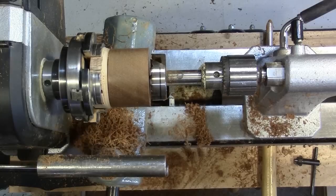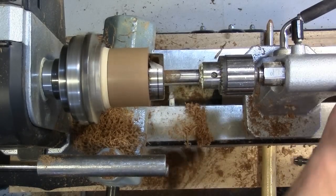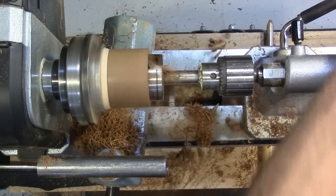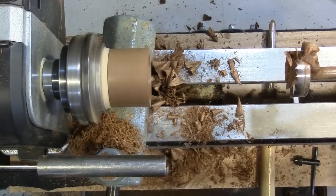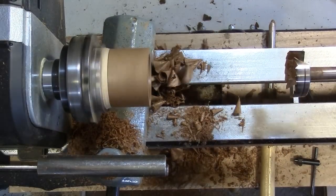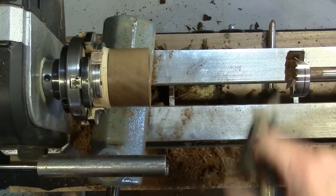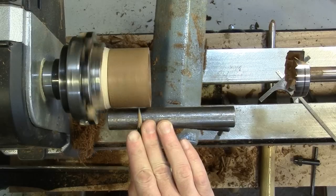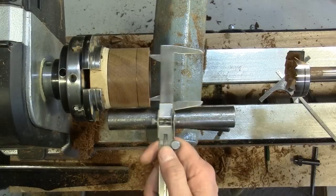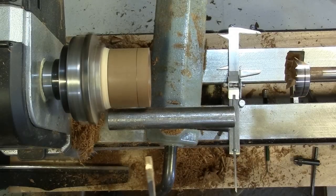And we'll just come into that point and turn the lathe speed down to about 700 or 800, I guess. Right up to that line. Alright, and there's my width for the tumbler. Okay, and then I have my inside diameter. I'm going to bring it down with the parting tool with that. Lathe speed back up.